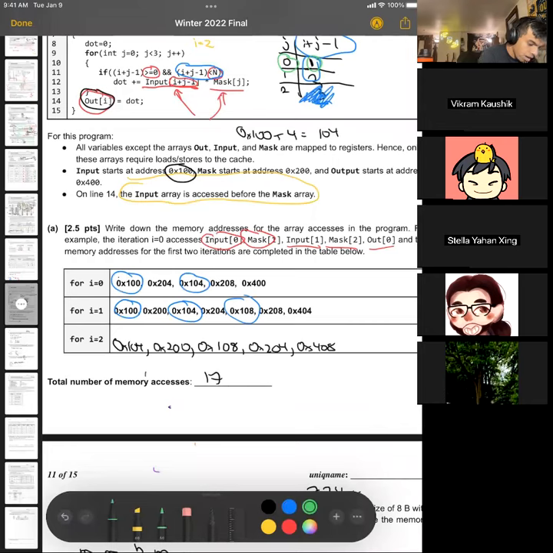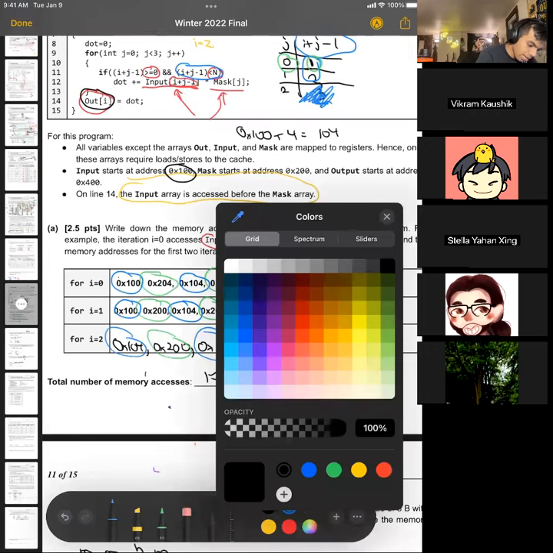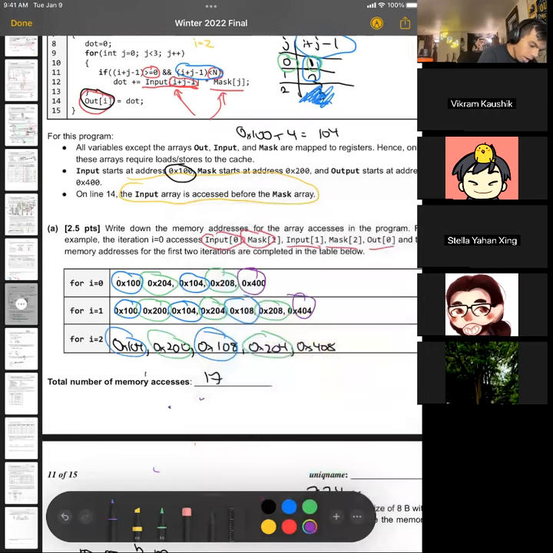And same thing goes for the mask. What if all of these accesses, forgot about the last row here. And lastly, how can I make it so that all of these belong to that set? Because this will reduce the number of compulsory misses. Earlier we had 6 different blocks. Now we only have 3 different blocks, right? I can't count colors. I think it's just 3. Yeah, so now we only have 3 different blocks.